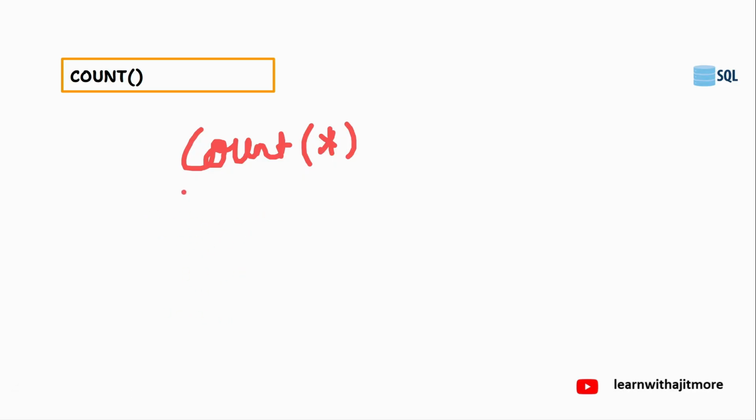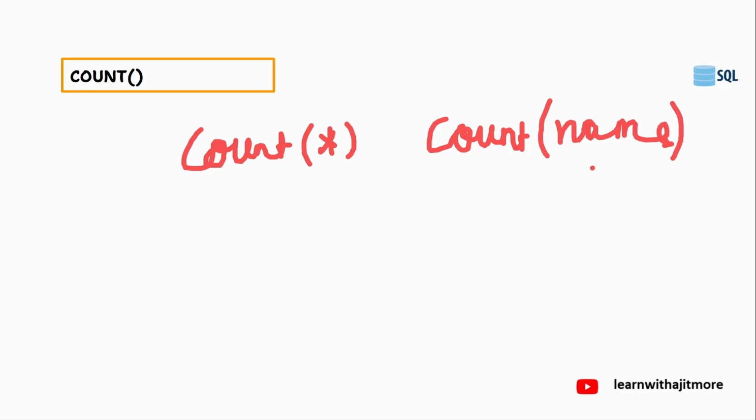So it will just count the number of records and return that count. But if you mention a column name, any column name, it will return the number of non-null values in that column.